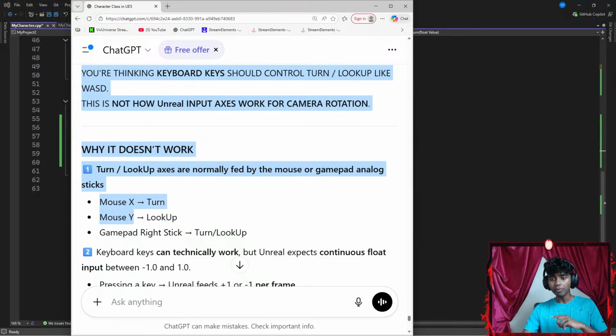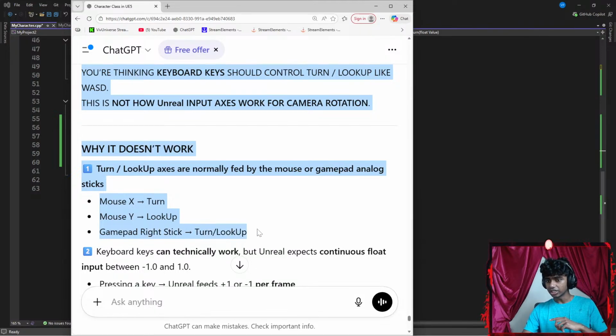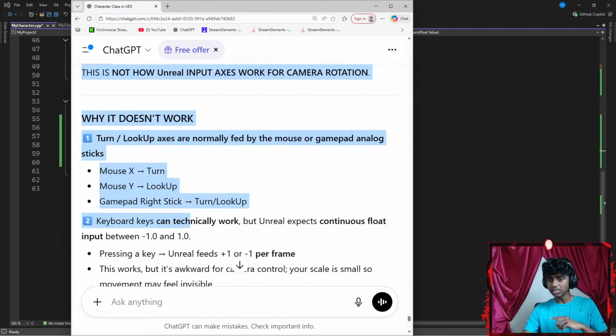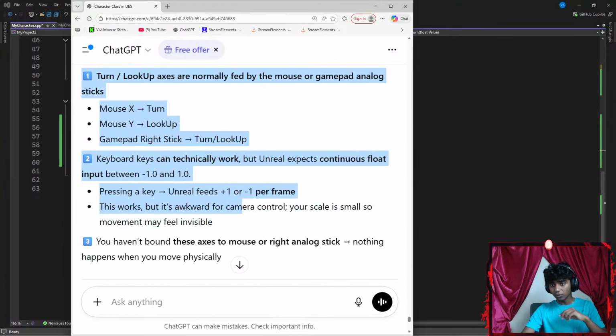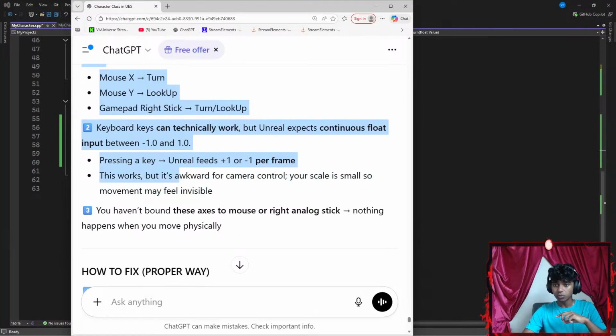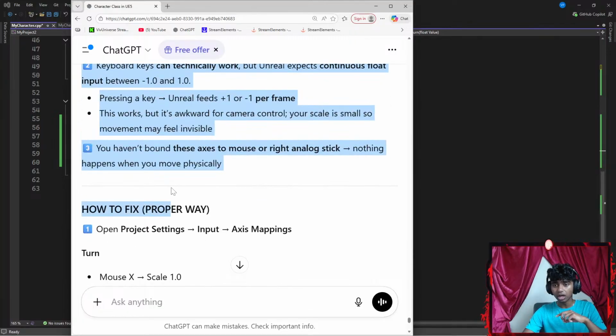Mouse X turn, mouse Y look up. Keyboard keys can technically work, but Unreal expects continuous float input between -1 and 1. Pressing a key, Unreal feeds +1 or -1 per frame. This works, but it's awkward for camera control.